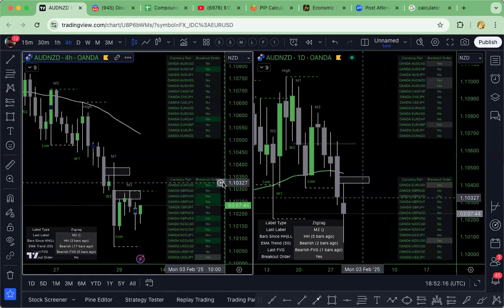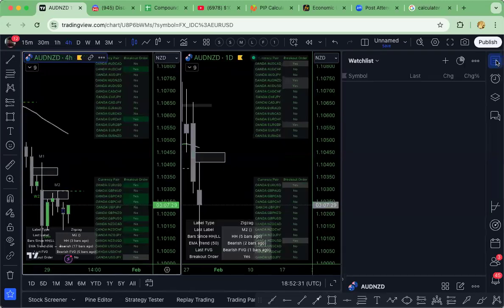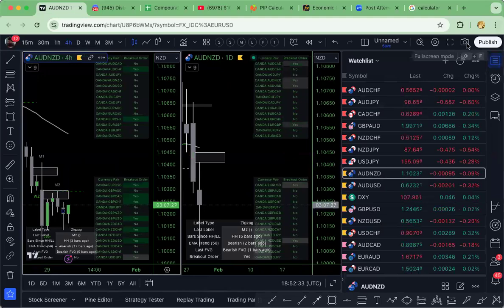I can't make this up. If you're not trading this on some type of basis, I don't know what else to tell you, because it's working. Do you understand? If you add other things with it, that's cool for you as a trader. But just this alone, the fact that you've got a breakout order on the daily of the EMA and a pullback to a 4-hour FEG, that alone is giving you some gold dust.